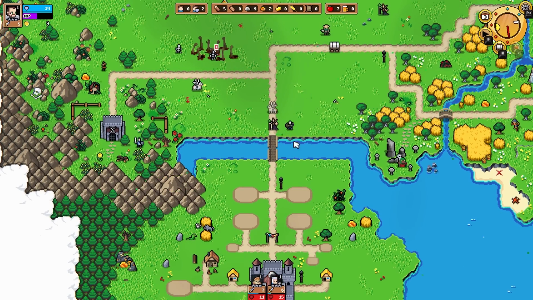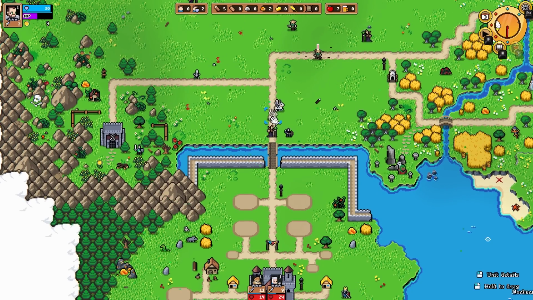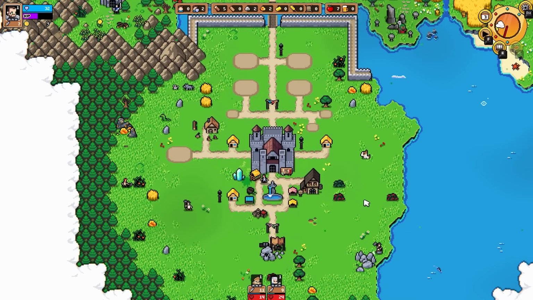Let's just get the walls first. Get the walls first. What are you at? 12, 14, 5. Get the walls, boost the stats. And now it boosts your health, your shield, and your damage. That's great. So all of you guys are now hitting harder. Love that for us.